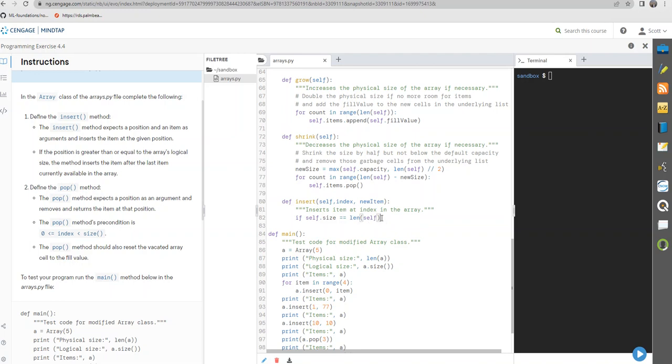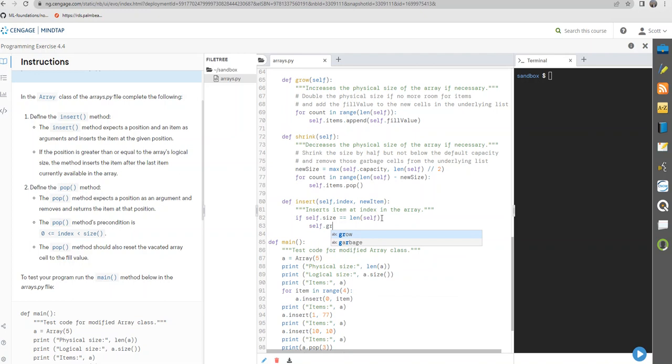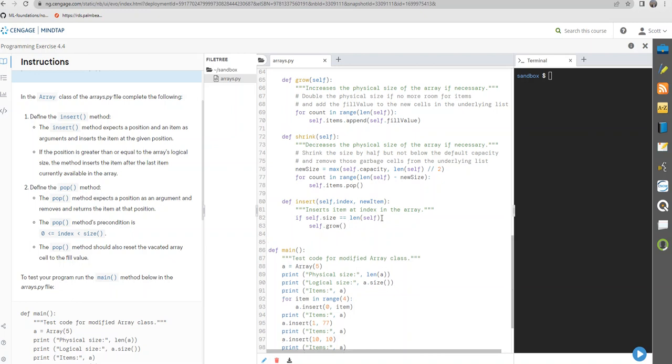We'll say that is the case, at least at this point. So if physical and logical are the same, then you know what? I want this thing to grow. And we're going to call that grow function. So if this thing didn't have anywhere for us to do an insert, let's make room.